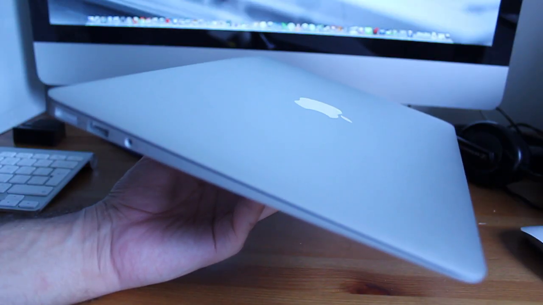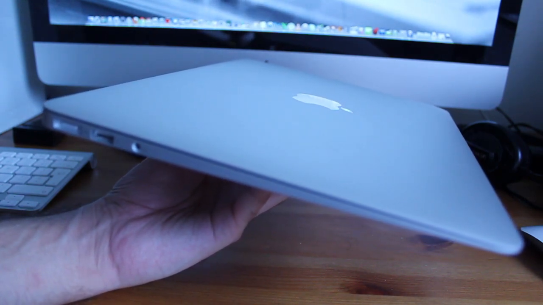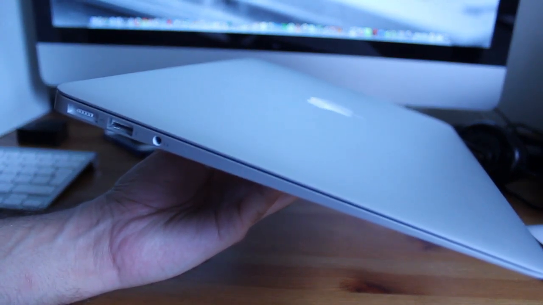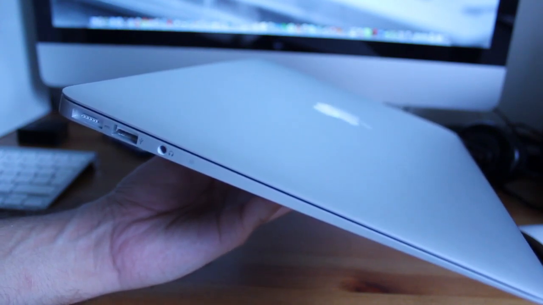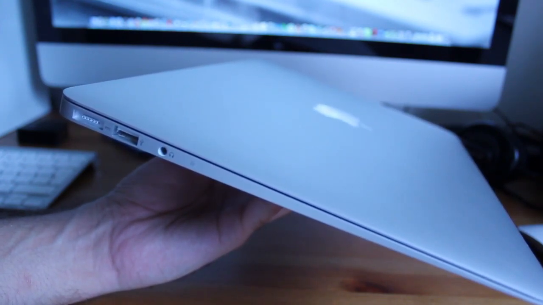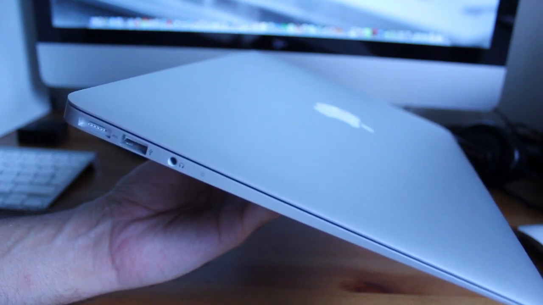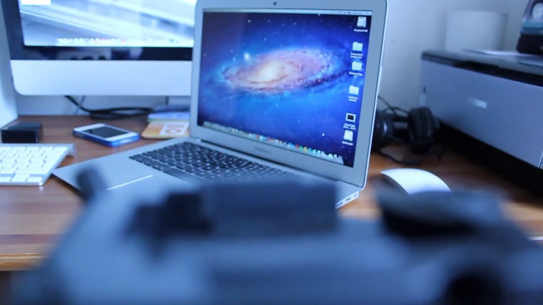And on the left-hand side of the machine is a new MagSafe 2 connector, which, while it doesn't look too wow, actually is. I've got a 2011 machine as well, and it can get a bit annoying because it blocks off the USB port because it's long, depending on which way you connect the MagSafe. The MagSafe 2, however, eliminates that issue, so no matter which way you connect it, the USB port is not going to get blocked, so genius idea there.